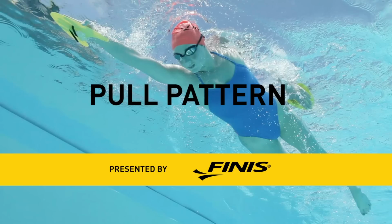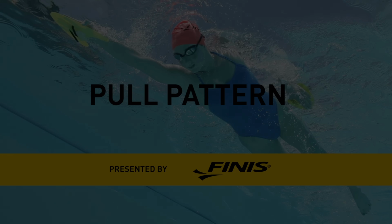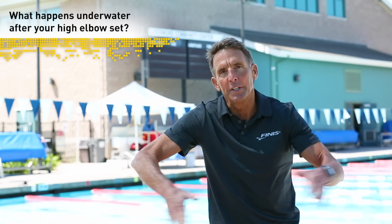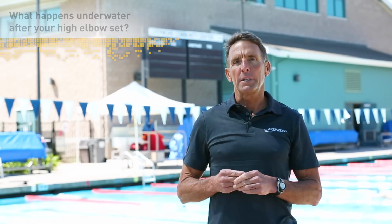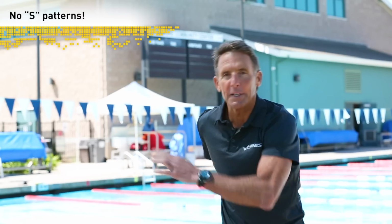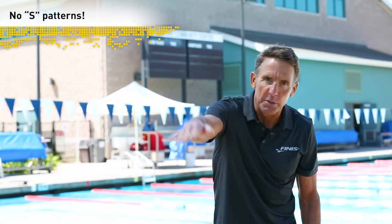This lesson number 6 is on the pull pattern, and when we look at the pull pattern, this is a segue from the high elbow set. So we have the entry, we have the high elbow set, and then what happens when your hand comes seemingly underneath your body. The old description of freestyle stroke was do the S pattern, and I used to always ridicule people. Yeah, you do a big old S pattern like this and you whip it underneath your body, and that's just dreadful. You don't do an S pattern.